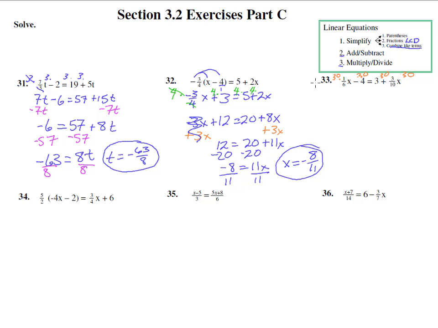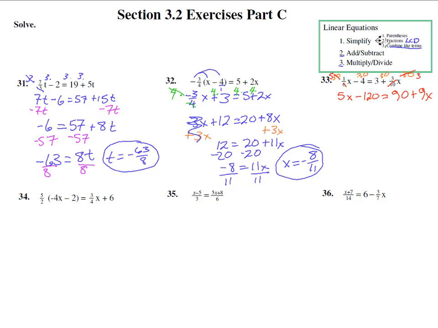Well, what does that do for us here? It's like a magic wand that 30 times 1/6 is 5, and that is now gone. Yeah, it leaves a 5 up there. Minus 30 times 4, that's minus 120, equals 30 times 3 is 90, plus 3/10 times 30, that's going to be, let me see, that leaves a 3. 3 times 3 is 9, 9x. Or you could punch that in your calculator, 30 times 3/10, and get a 9. Yeah, the fractions are now gone. That least common denominator worked like magic.